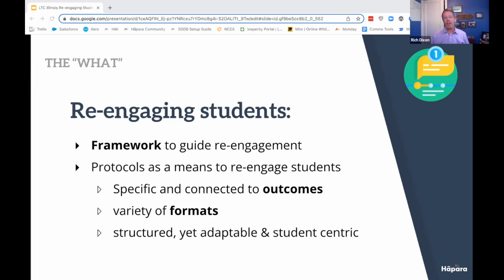And then we're going to talk about kind of the how. How do we get to re-engaging students through the lens that I'm going to be talking about next? And we're specifically going to be diving into structures that are flexible, that are student-centric, and really take and engage students by putting a little more responsibility, developmentally appropriately so though, on their shoulders, and will be connected to very specific outcomes in a variety of formats that, again, will be adaptable, yet provide some predictability and structure so students can focus on the learning.